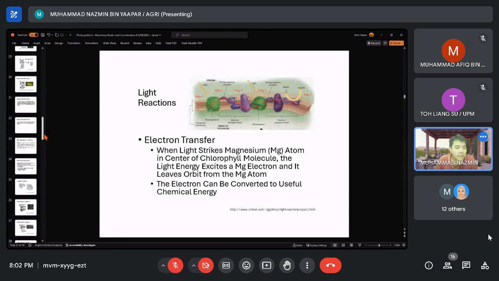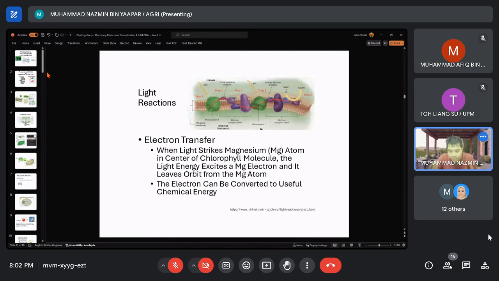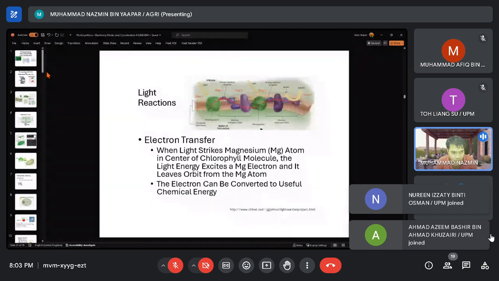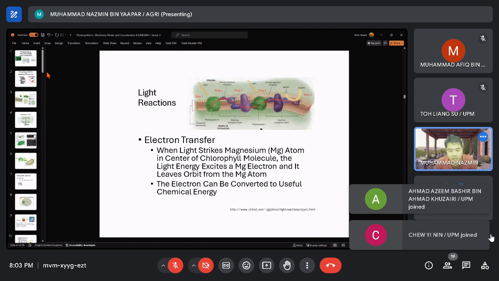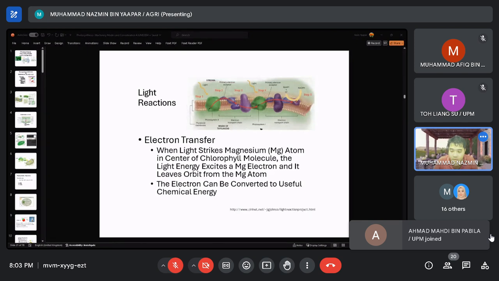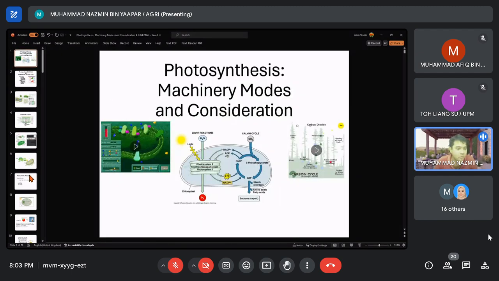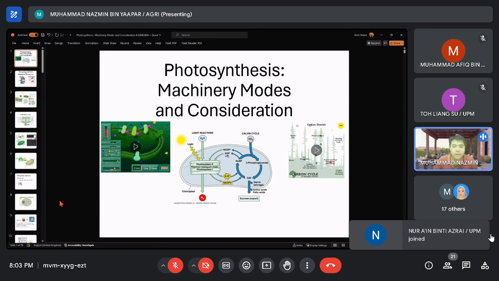The only difference is I'm going to teach you for the first time, because with photosynthesis, trust me, you're not going to be able to grasp everything in one go. The reality when it comes to photosynthesis is that learning it in one sitting is not going to be enough. So this is what I'm doing now: give you the lecture, and hopefully you can do the revision afterwards with all these extra slides. Right, so let's go.